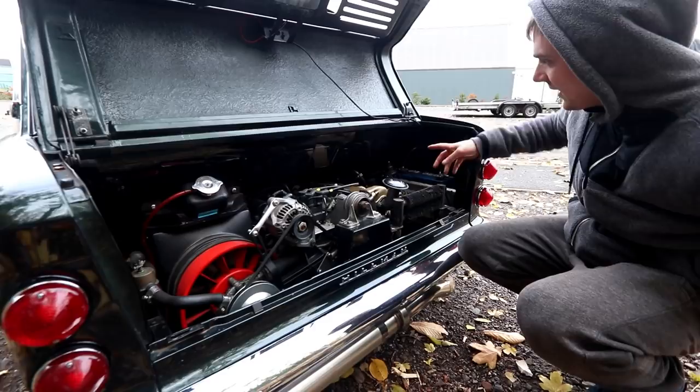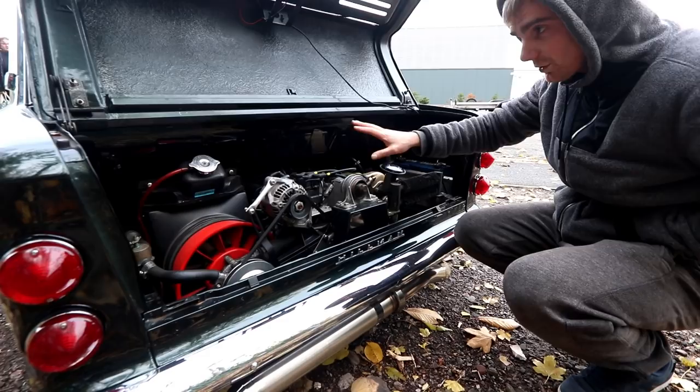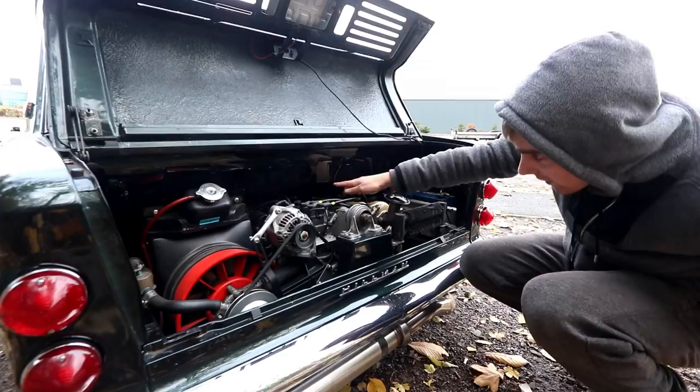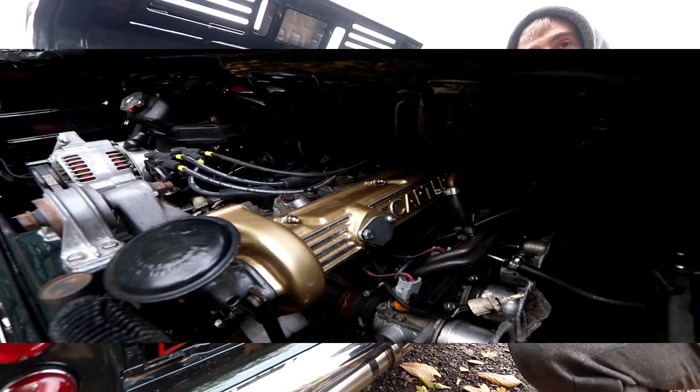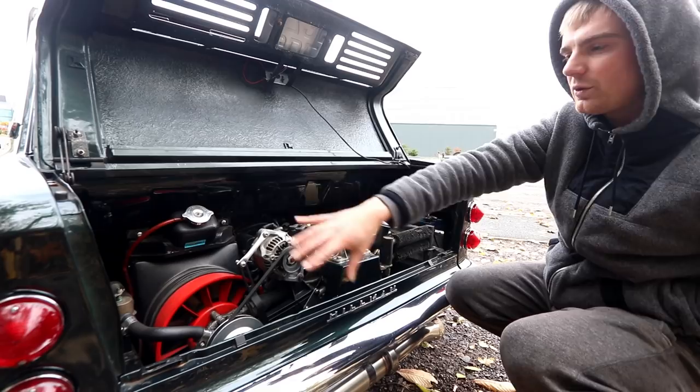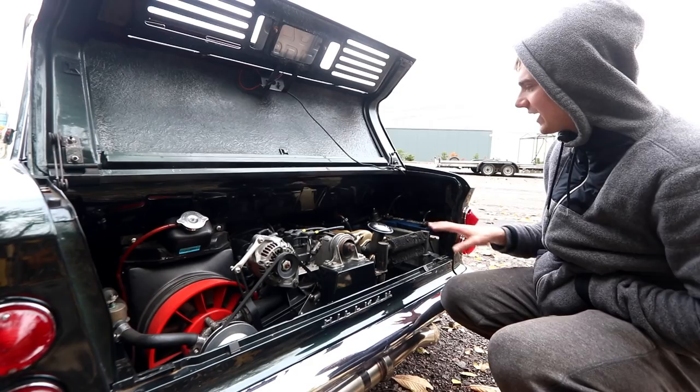Originally the rear light loom would have run across there and the wires dropped down onto the engine — it just looks really messy. So what I've done is I've removed all the clips and took the loom on the inside because the length is there. At the back I've taken the wires through that are required for the engine up behind the firewall. So it's as good as a wire tuck as you can do on a classic car. It looks clean as anything! It still needs a bit of tidying up — I'm going to have a front radiator so all this can be moved. I'll generally try and get it as smooth a bay as you can with limited space in such a small package.